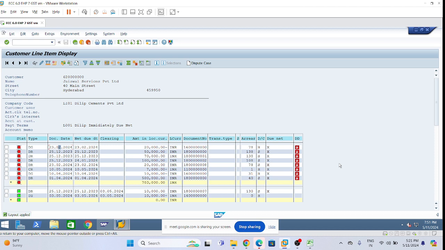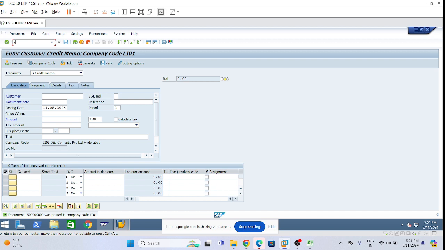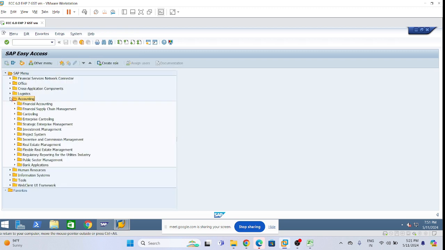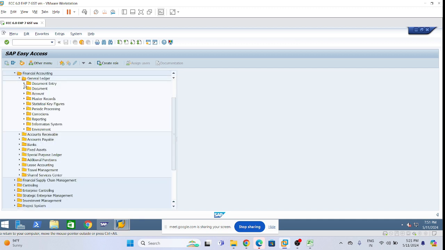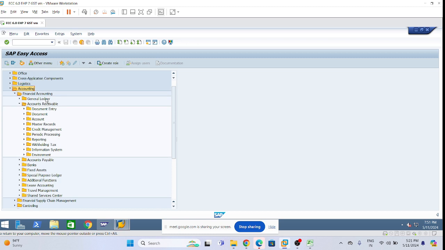Please give the next heading: customer item interest calculation. Please write on the path. Write the T code first: FINT.